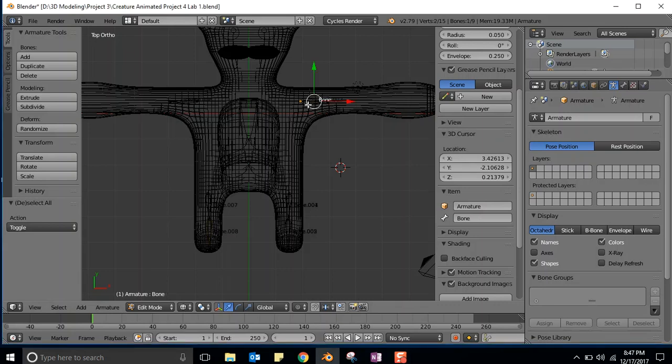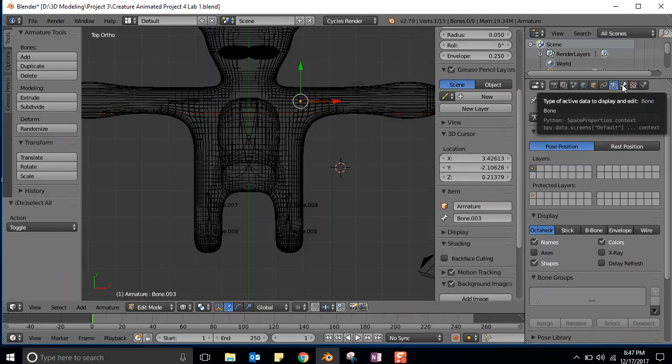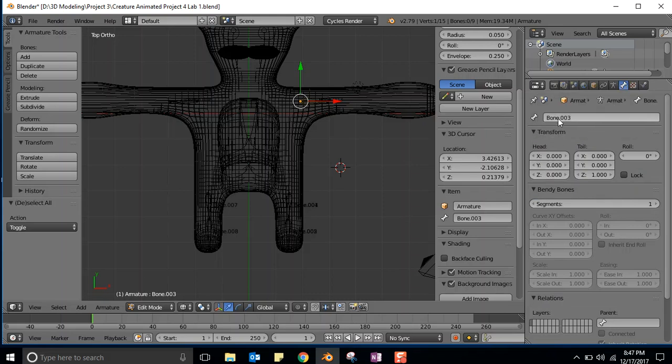You're going to right click on it to select it, right? Looks like it's already selected. And I'm going to come over here to our little bone button. And then right here is where you get to name it.